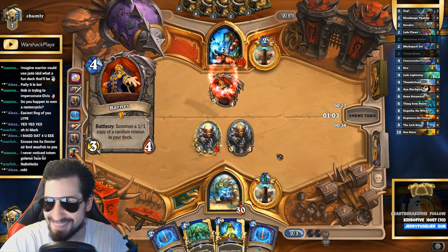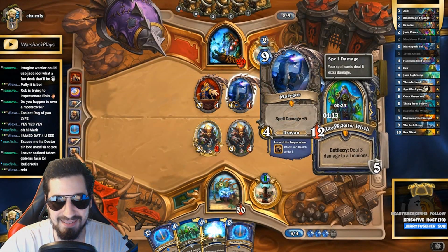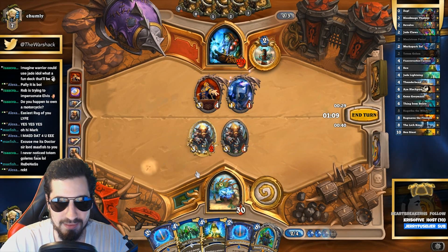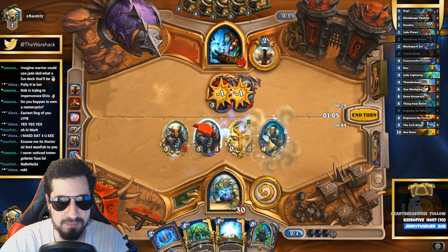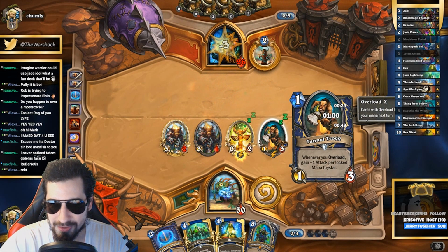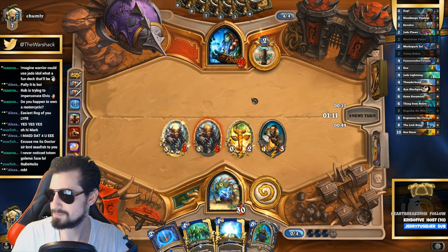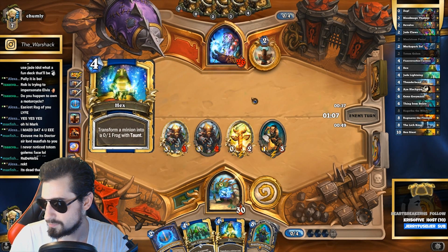Oh. What is that? Wow, that is a really good card to get from Maelstrom Portal. Tunnel Trogg. It is me.